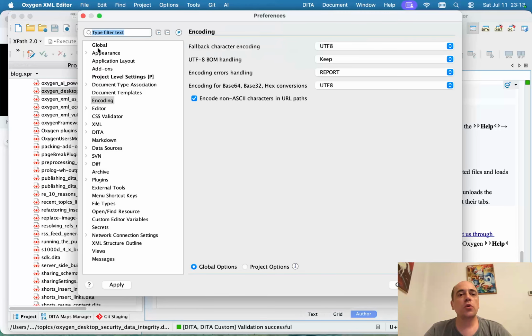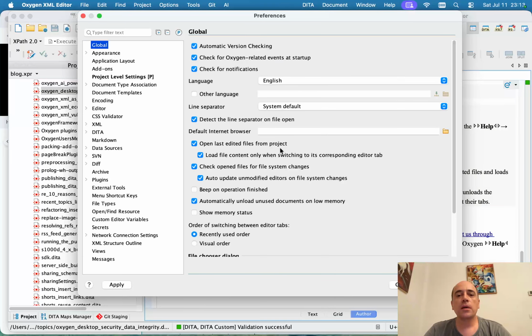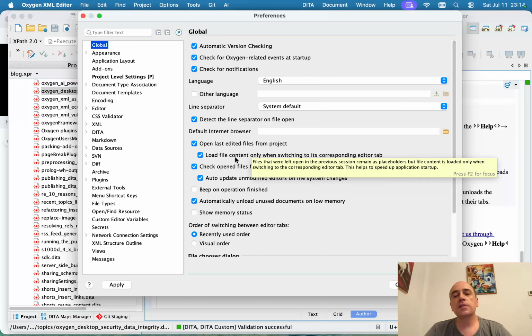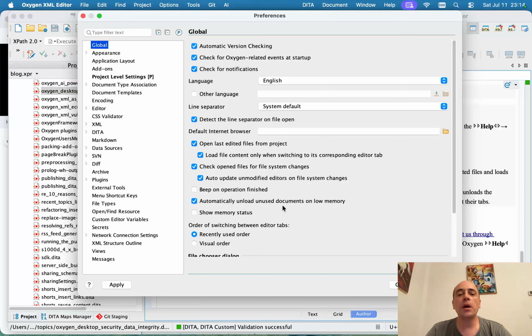For example, in the Oxygen preferences global, it says that whenever you load a project, it only loads the current open file, and all the other files are lazily loaded when you click on them. Or in Oxygen 29 will automatically unload unused documents when you have low memory problems in Oxygen.